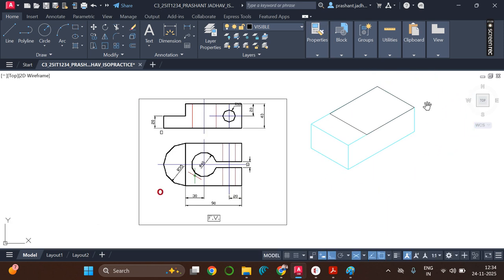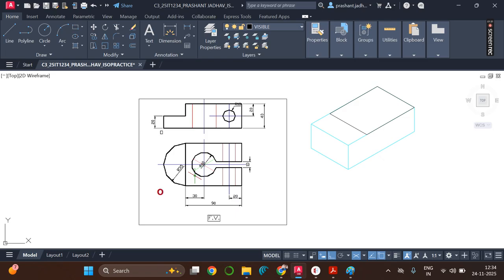Now once I get this, see, I want to draw a circle here. An isocircle. Manually, if you want to draw an isocircle, then you have to use the 4 center method. But here you don't require the 4 center method. You just want the center of a circle. So now locate the center of the circle.